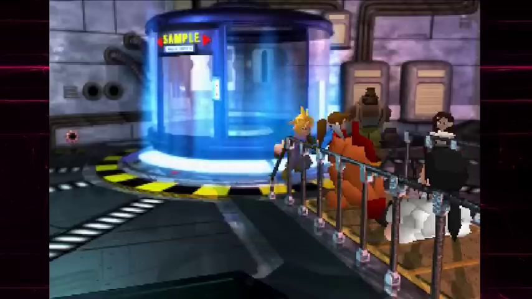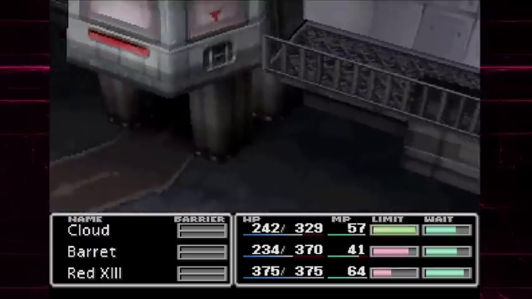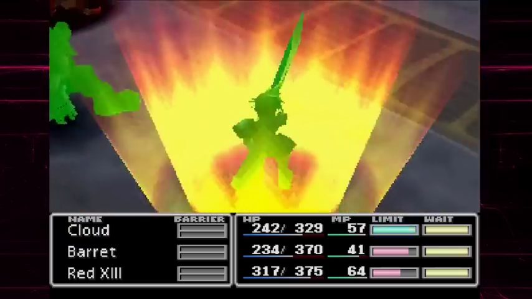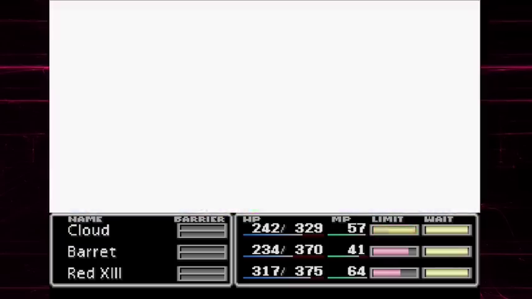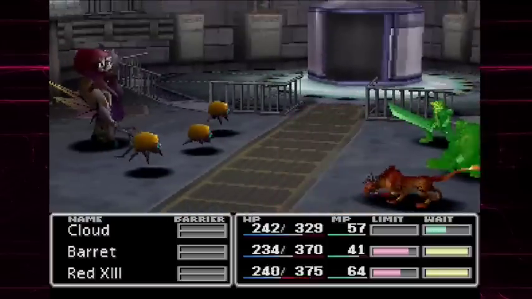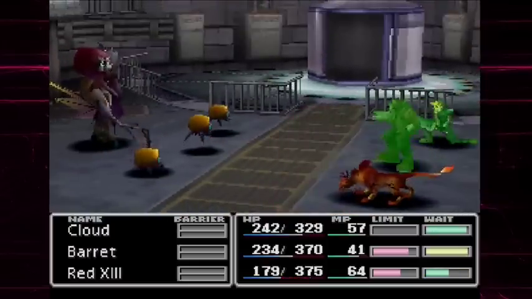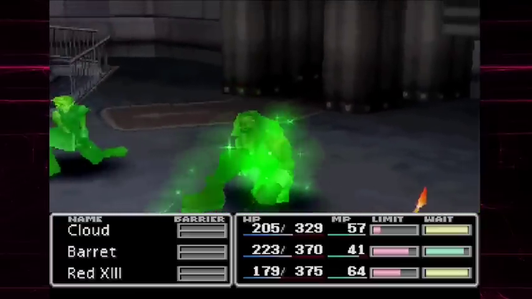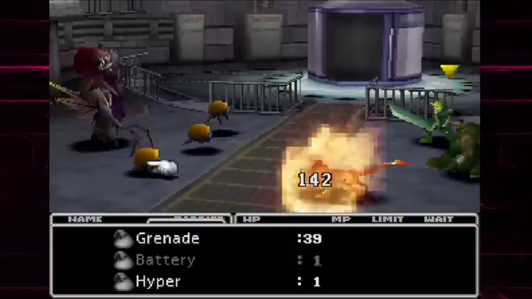Fight our next boss with Barret and Red 13. Red 13's mandatory. We can't. Cloud and Red 13. So we're gonna use limit breaks and grenades on that bat guy right there. And then we're gonna start weakening other characters too. But yet again, on this boss, once it gets to a low HP value, we're gonna kill Cloud and Red 13 both.